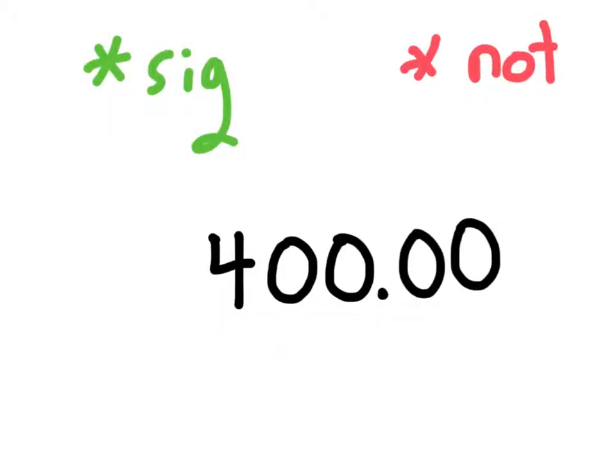Okay, how many SigFigs? Pause it. There's actually 5. All of these zeros are significant. See if you can figure out why. Why are they all significant? Well, they're significant because even though they're all trailing zeros, what do you see on the page? A decimal. And of course the 4 is always significant because it's not a 0. Trailing zeros, whether they come before or after a decimal, doesn't matter.